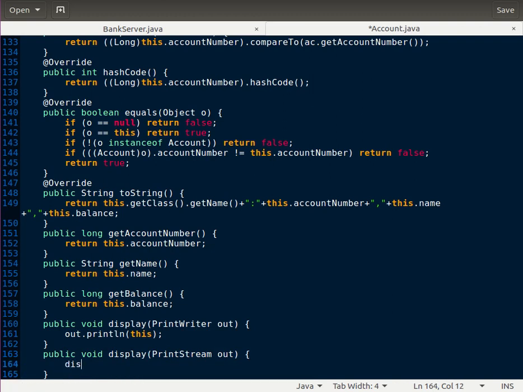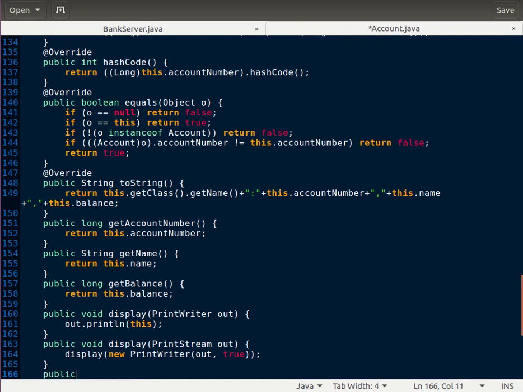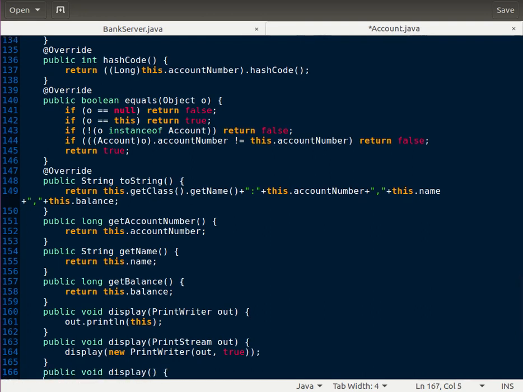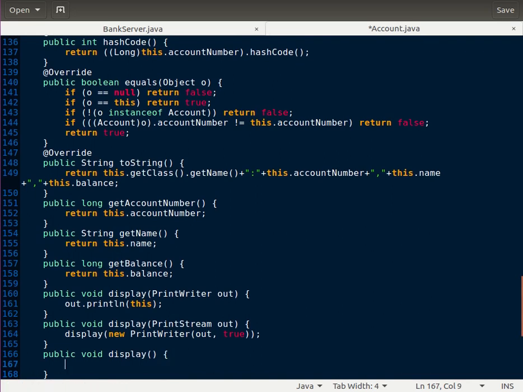Call the display method with a new print writer created from our print stream with auto flush true. And if not specified, we'll call display with system.out.